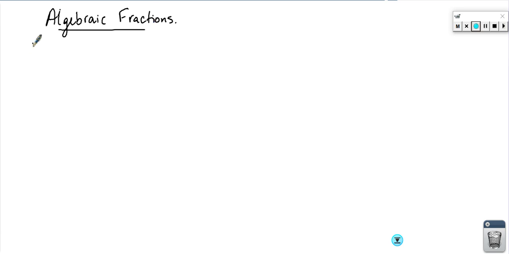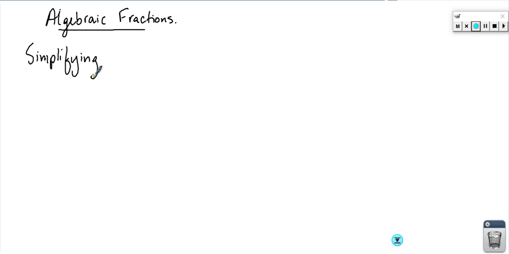Dear students, today we're going to focus on simplifying and solving algebraic fractions. So we're going to have two fractions involving algebra, two or more, and we need to simplify or to solve. I'm going to start from simplifying. Now, when you are simplifying an algebraic fraction, it's normal that your answer will be another fraction, a simplified fraction.